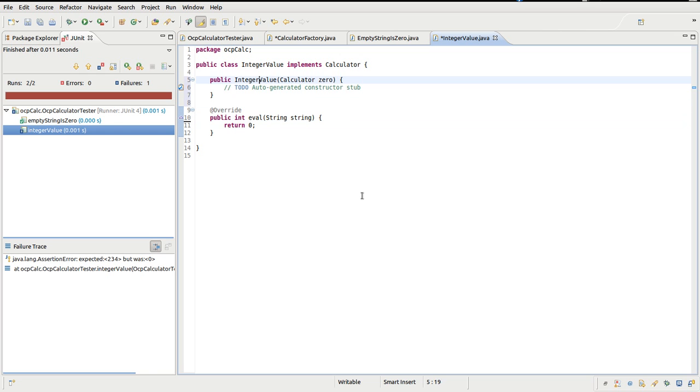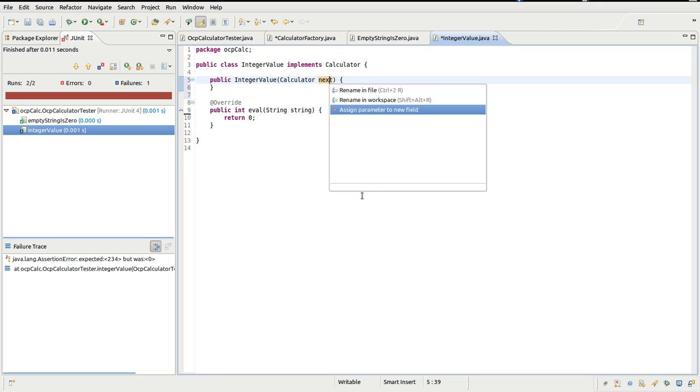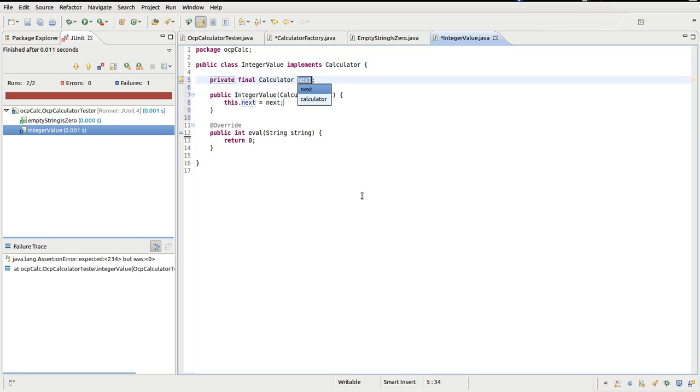So let's rename this so that it's not specific to the context we're in, and let's assign it to a field. And now in here, let's just simply delegate for now.